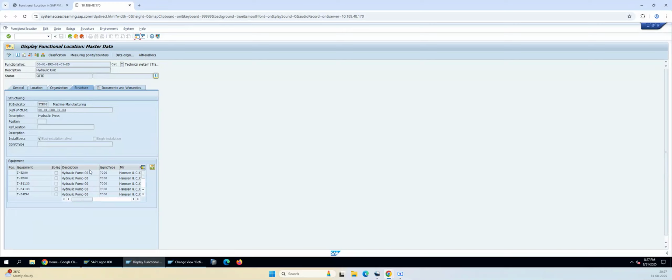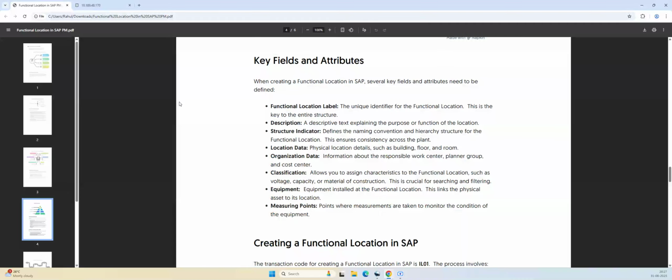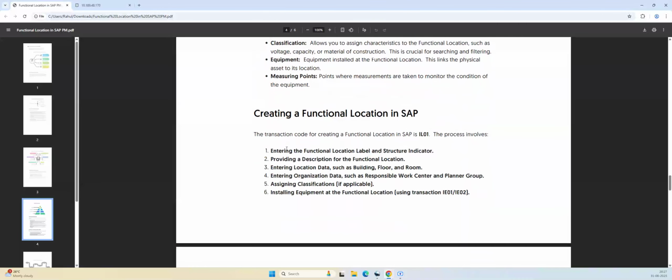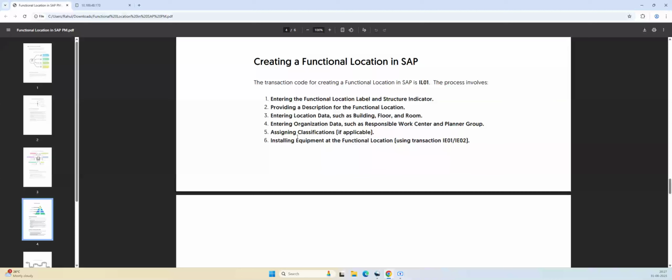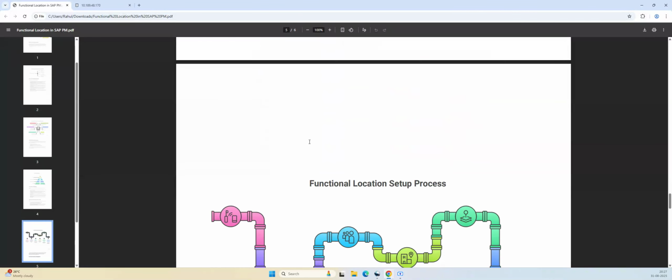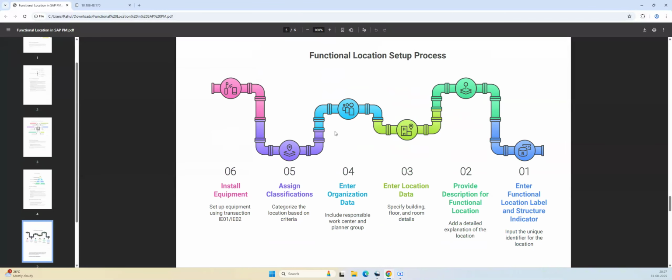Okay, so now let us proceed from here. The next topic is how we can create a function location in SAP. So what is the first step? I do have one diagram over here which can tell you how you can create a function location, because this is pretty important from the end user point of view as well. The consultant has to know because they have to assist the end user anyhow. They might have to create master data and then migrate all the way to the production system. That might also be possible in some scenarios, not all.